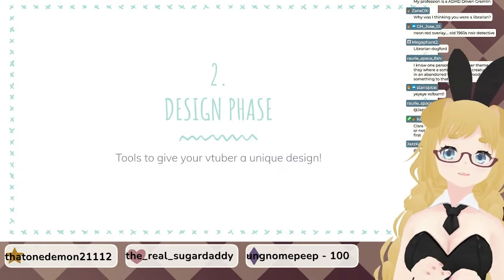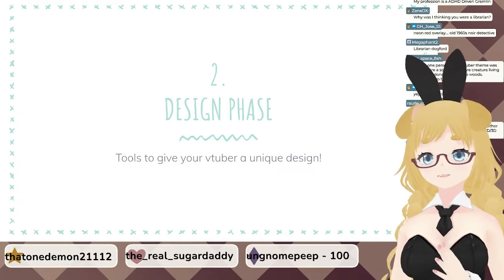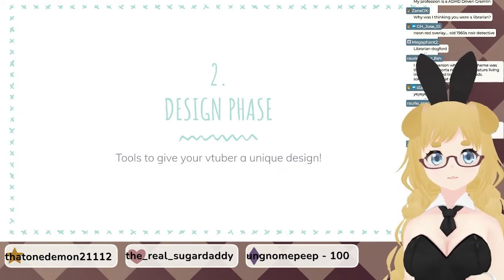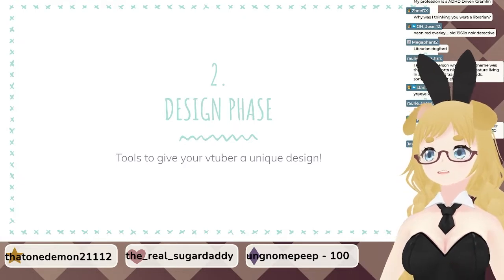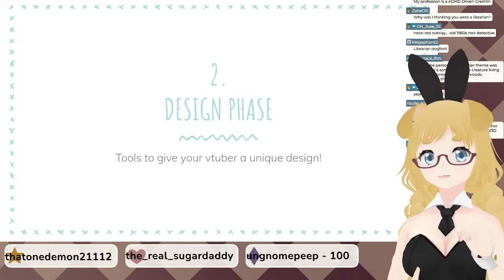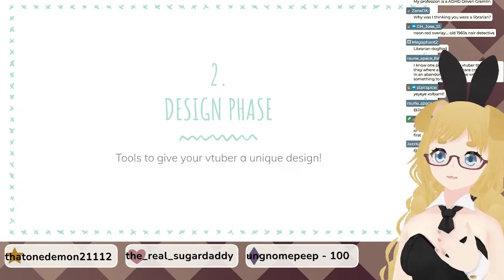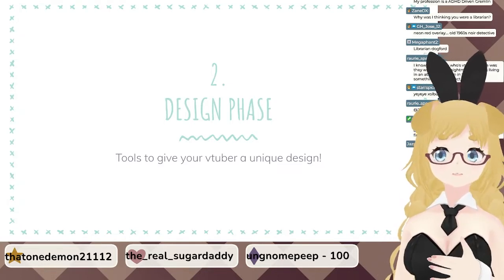And if your PC is not really handling it well, I'd say definitely start with a PNG, because that's way lighter on a PC. VBridger Mini, I think, is either free or very inexpensive. And you can just literally make a model that has a mouth move, and all you need are two PNG assets. But the other part of VTubing is being able to afford a model, right?